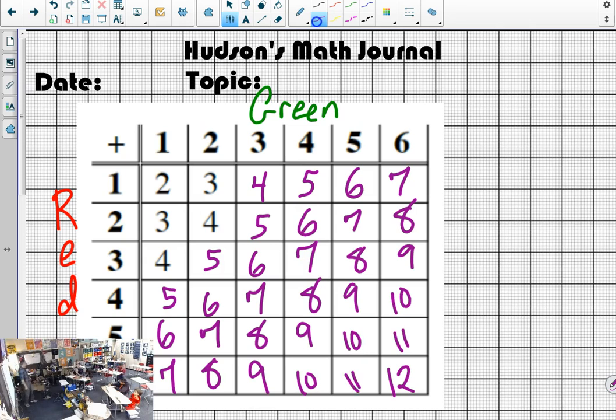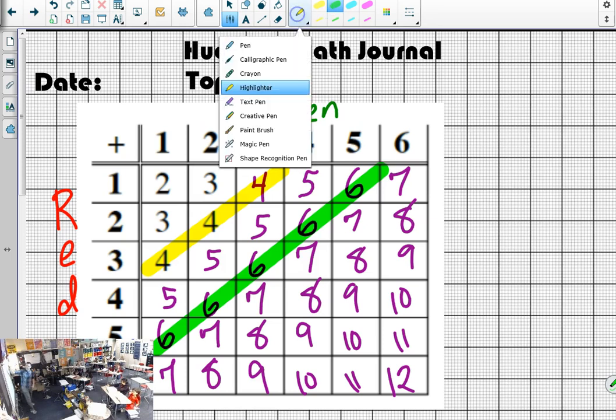Can you tell me what I meant by you should notice a pattern? Alex? The numbers go diagonally. The results are the same if I follow the diagonal. So, notice all my 4s. Well, I can either do 3 and 1, 1 and 3, or in the middle, 2 and 2. All of my 6s, well, I could do 5 and 1, or 1 and 5, 2 and 4, or 4 and 2, or 3 and 3. The 3 and 3 is only one outcome.